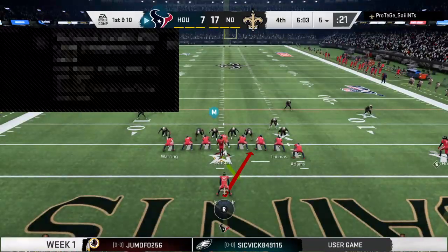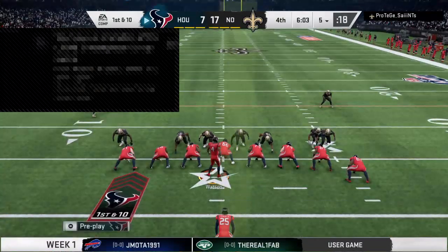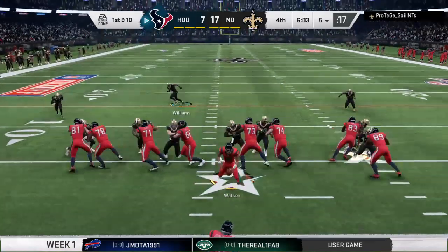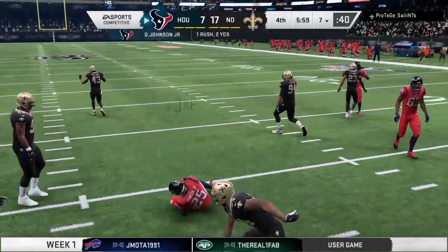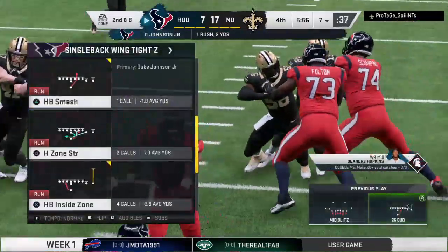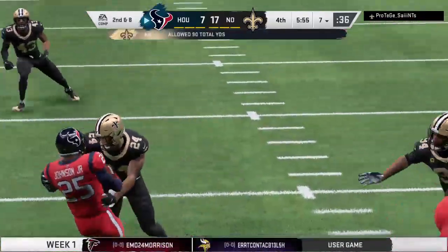The offense now at the line, ready for their next drive. And last time wasn't pretty. 1 play and an interception. We'll see if they can do better. I want to see if they want to go ahead and throw the ball again on this drive after what happened on the last one. Throw it on the first play. Give the quarterback some confidence.